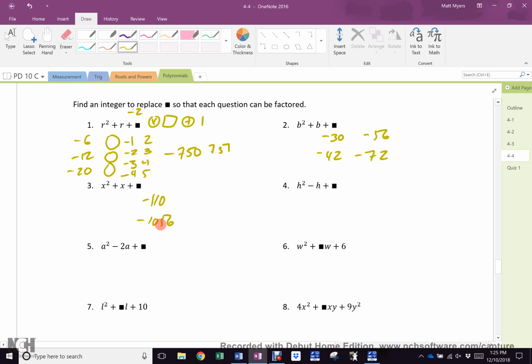Is 4 the same? The numbers are the same, but is your thinking the same? No, because what gets the negative now? The bigger number. But that doesn't change the value of the third term, does it? Right? It's still going to be negative 42, but the factors would be 6 and negative 7. Yeah?